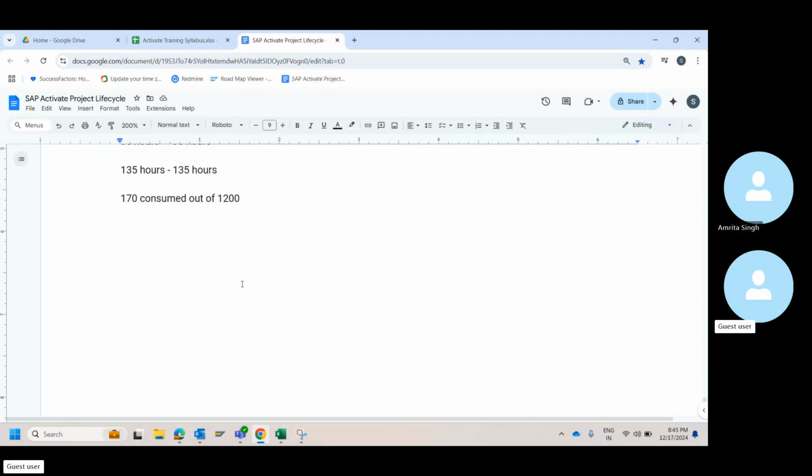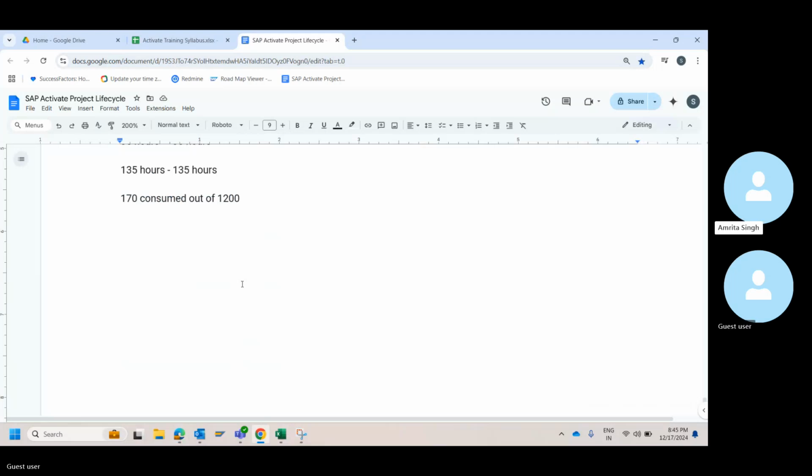So what I had in mind is that at the end of every week, like how you did the enterprise structure for HR, you will have something to do. By the end of this week, I wanted you to come back to me with a project timeline and a project plan for each phase, to evaluate your understanding of each phase.